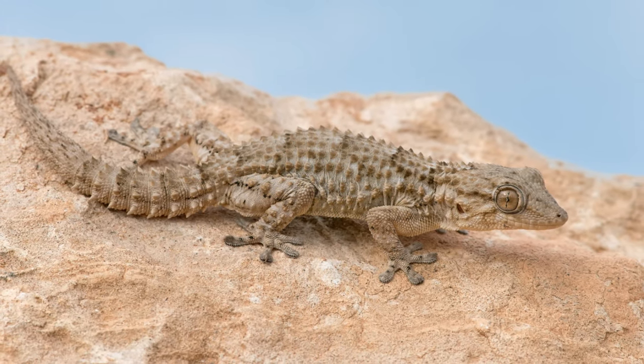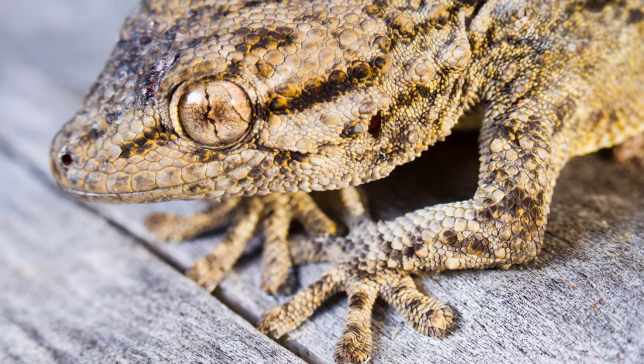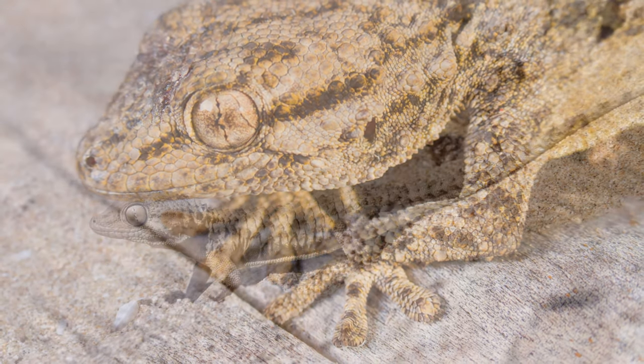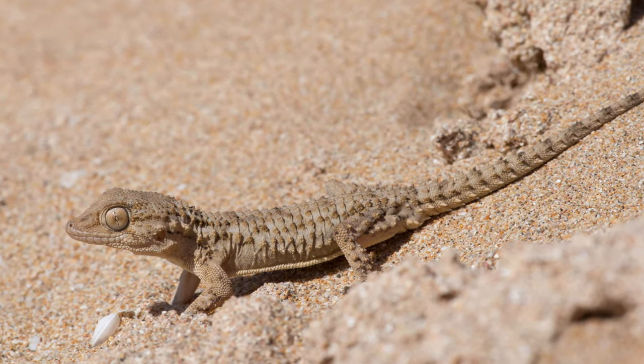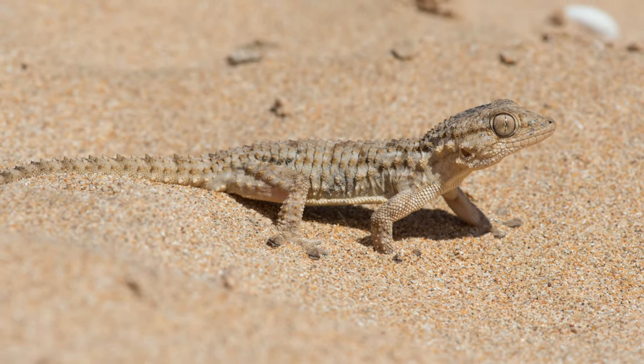They like a more arid setup, more like a leopard gecko — mountainside, arid, a little warm. Not your jungle setup like we do with a lot of tropical rainforests. These animals don't get too big, only about 4 to 5 inches max, but still have a lot of character. Both of my crocodile geckos I can feed off of tongs. I can work in their enclosures with either the top off or the front open.